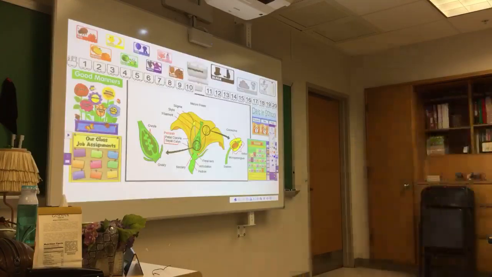So if I look at the average elementary school classroom, this is what I'll see. A board with a million beautiful things all around it, right? Because we're creating what's it called, literacy-rich classrooms or something like that, text-rich classrooms.